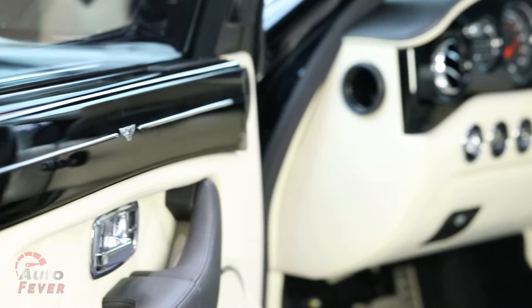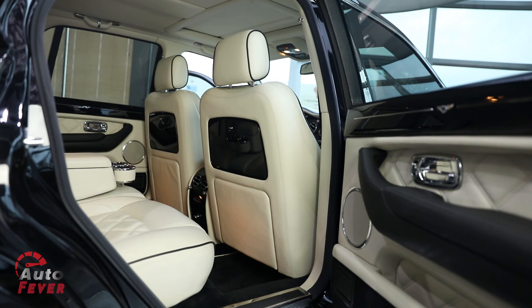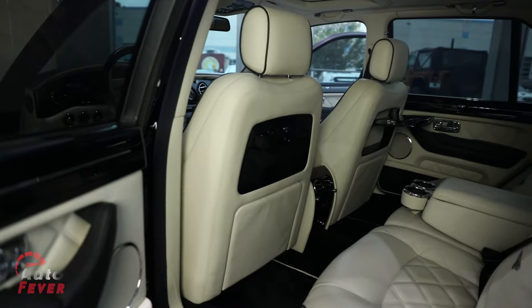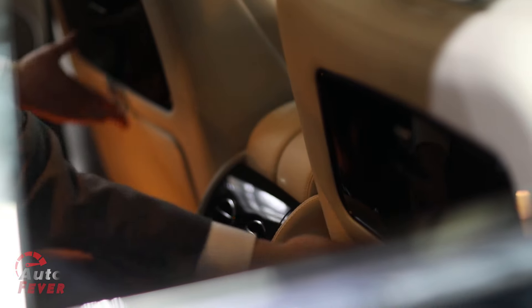I read somewhere that it takes about 150 hours for the interior stitching to take place. That's correct. Actually, Mulliner commissioned the interior for this vehicle, and I believe four or five heifers were used to make the interior. You've got perforated, supple leather on the roof. You've got leather on the dash — two-tone leather, black and white parchment. Double-stitch, cross-stitch all throughout the vehicle. Even the nav screen that flips up is encased in leather.